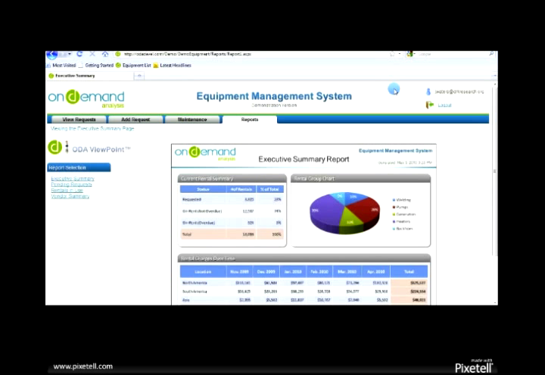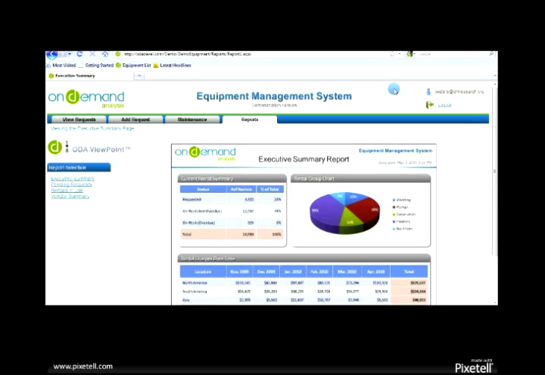EMS provides the workflow management and back-end data analysis needed to understand and control the costs of construction equipment rentals. EMS takes the guesswork out of the process and replaces it with an easy-to-use system that enables renters and rental equipment suppliers to collaborate and share information needed to execute an efficient and cost-effective equipment rental process.